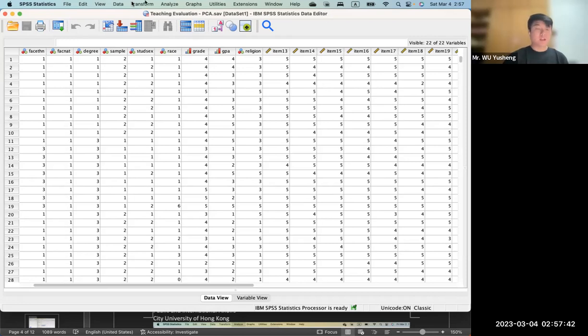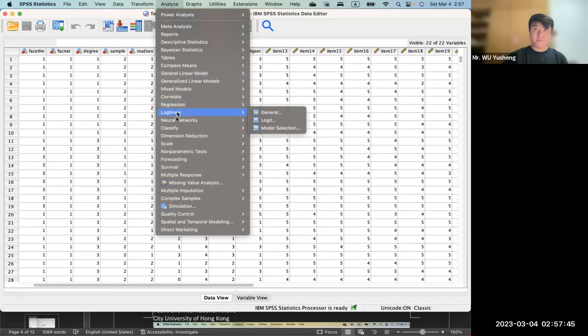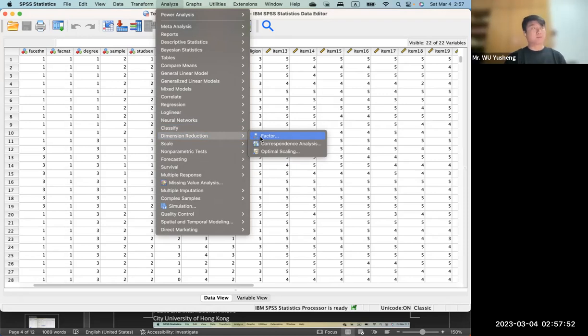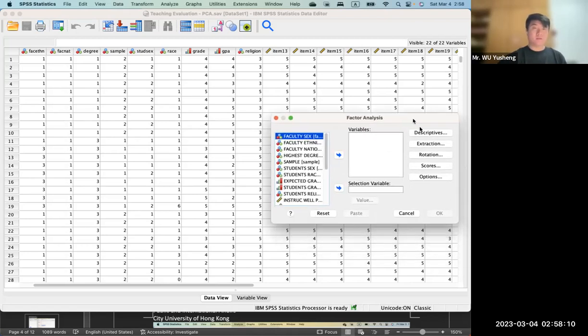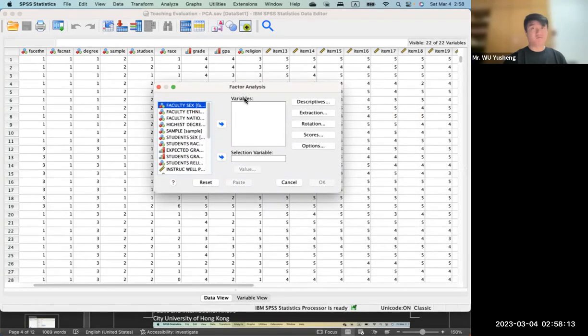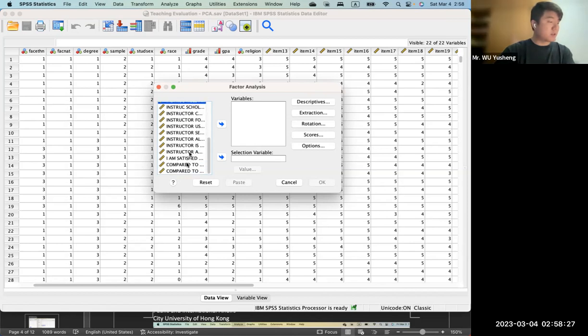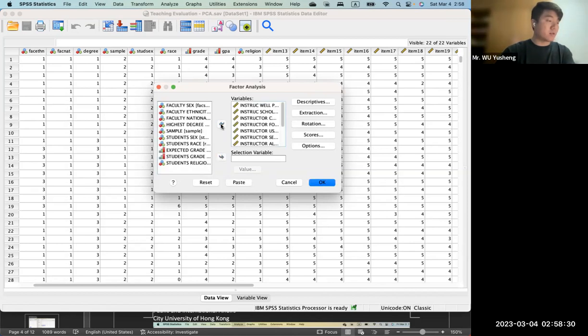Okay, how can we conduct PCA? We go to Analyze, Dimension Reduction, and Factor. So you can see, as I told you, PCA is quite similar to factor analysis, and they are doing a similar thing here. We'll have a pop-up window. The title is Factor Analysis, just ignore it. You can do a PCA. Now we select all the variables of our interest and move them into the Variables window, all the 12 variables, okay?